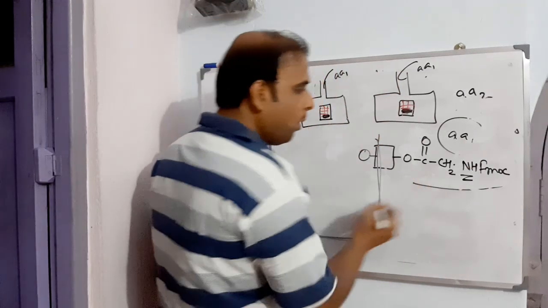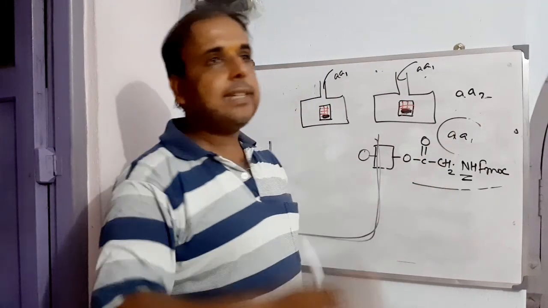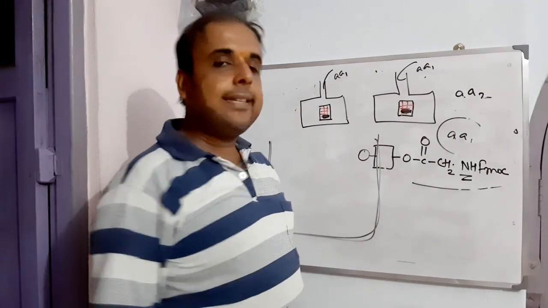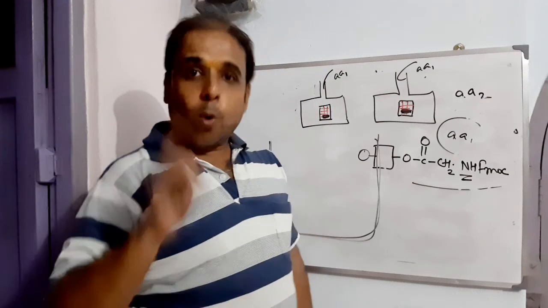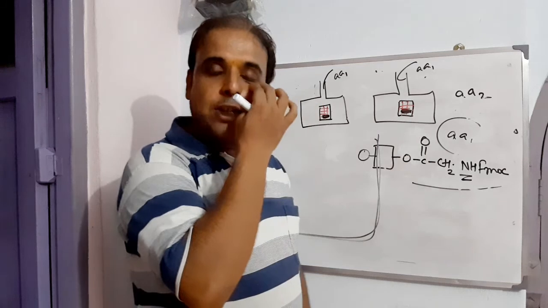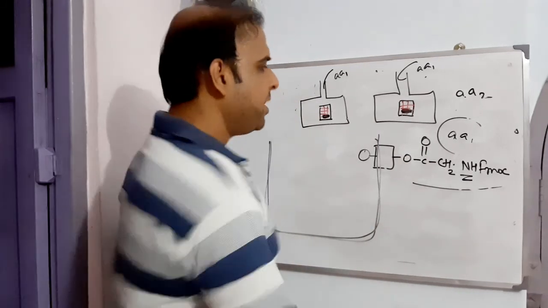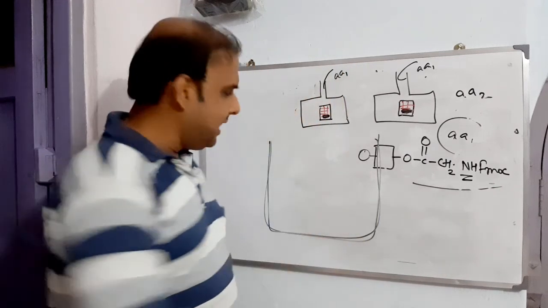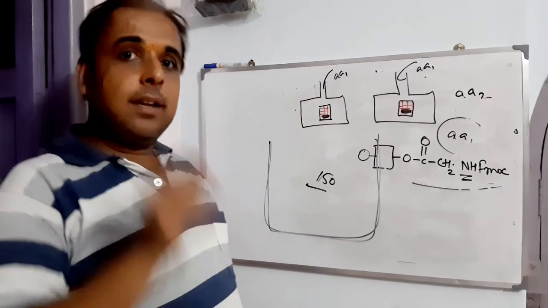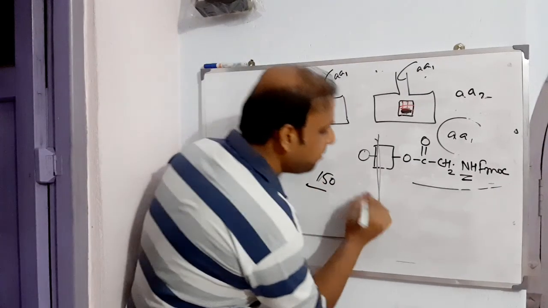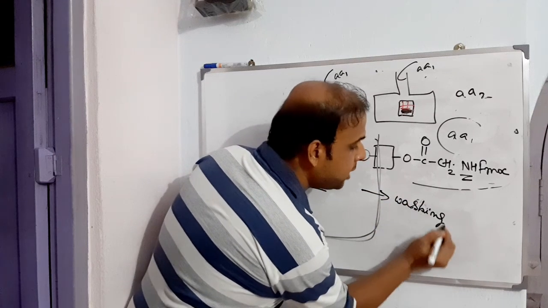So washing is for removing the extra reagents in order to hasten the reaction. Sometimes in solid phase synthesis, they use excess reagent, assuming that the excess reagent will not interfere in the process of the reaction. The only thing is that the excess reagent can drive the reaction to completion in a faster way than a low loading. So now, NHFmoc. In this common vessel we have 150 tea bags, each having a single amino acid. Next is washing and subsequently deprotection.